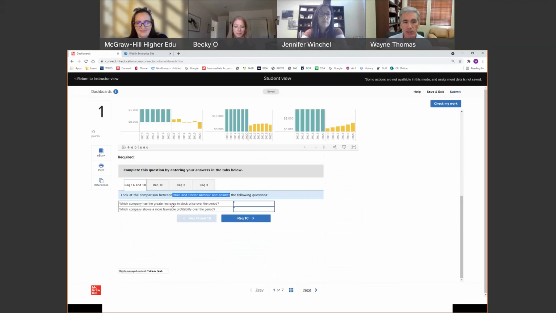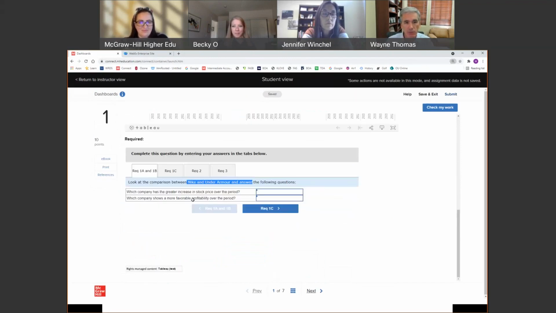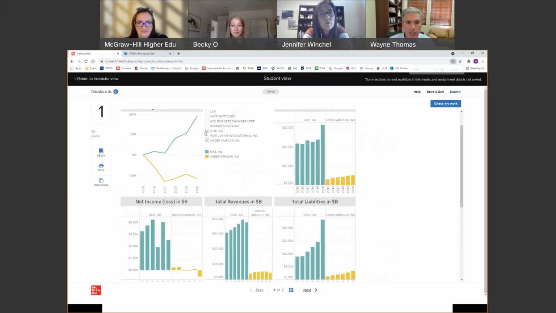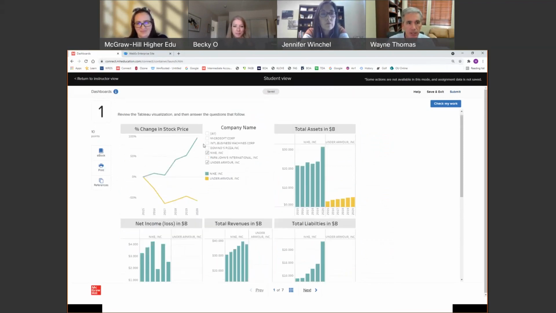What company has a greater increase in stock price? What company shows a more favorable profitability over the period? So what students will do is say, okay, I've got Nike and I've got Under Armour. Here I see stock price. Well, it's pretty obvious that Nike's had the bigger stock price, and I can either visually see it or interact.